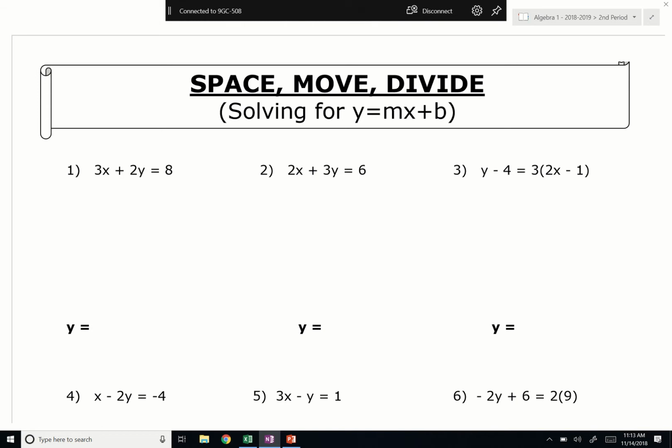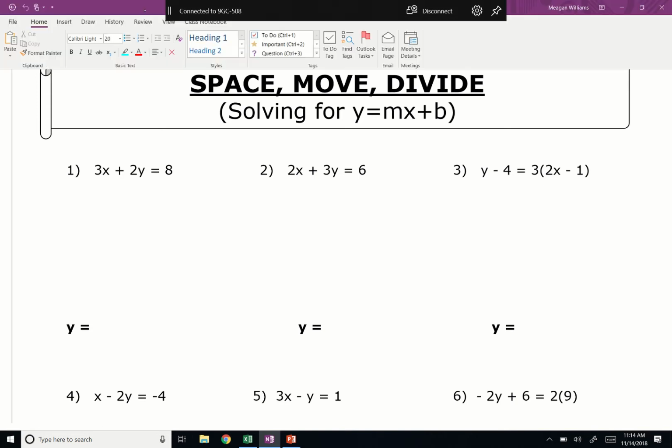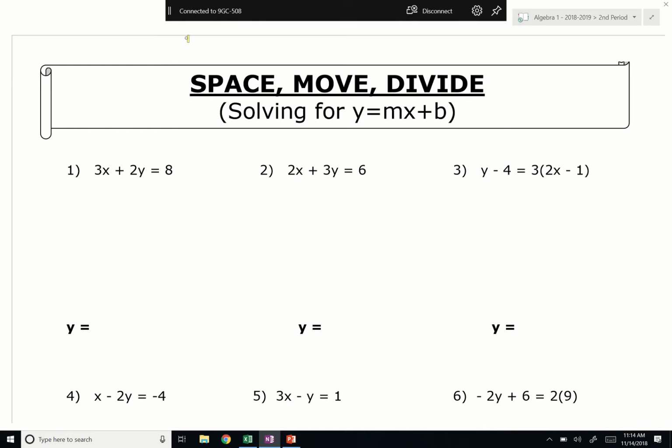So using your calculator probably is going to be the fastest way to approach these problems. Same thing here. Use your calculator when you can. It speeds up the process, okay? It leaves you less time to overanalyze and make this more difficult than it should be, okay? So here's our job for today. We are going to be solving to get every single thing into slope-intercept form. So our whole goal today is to get y equals mx plus b.